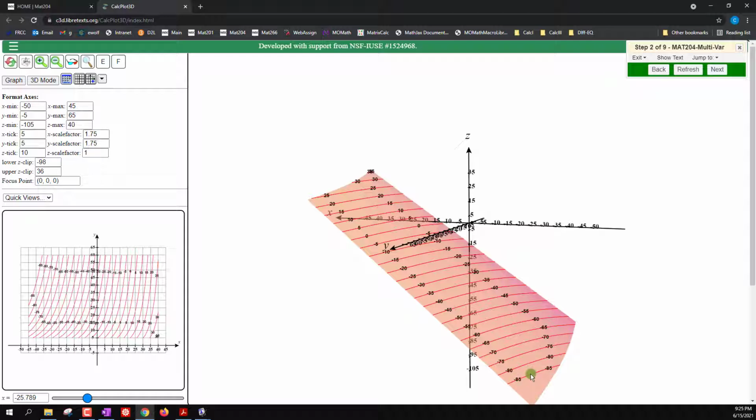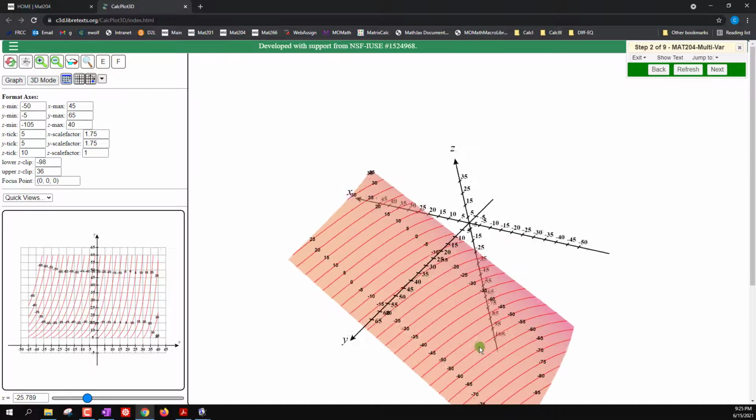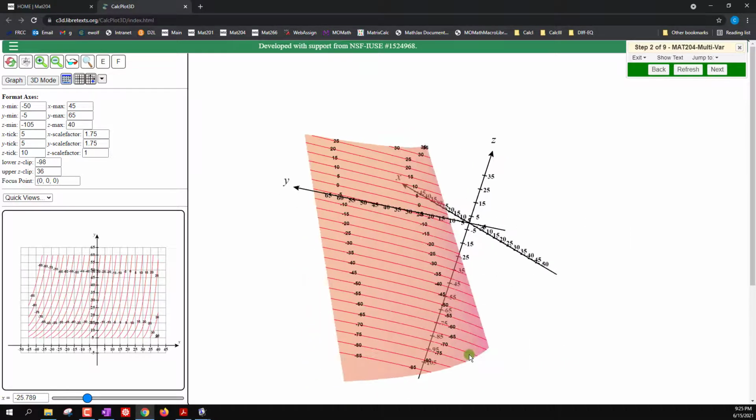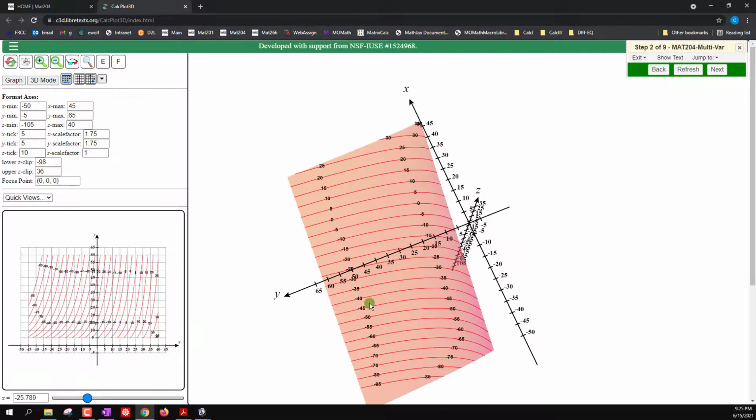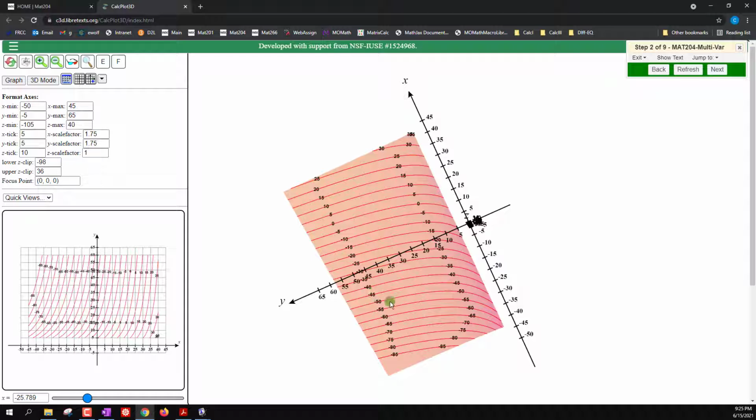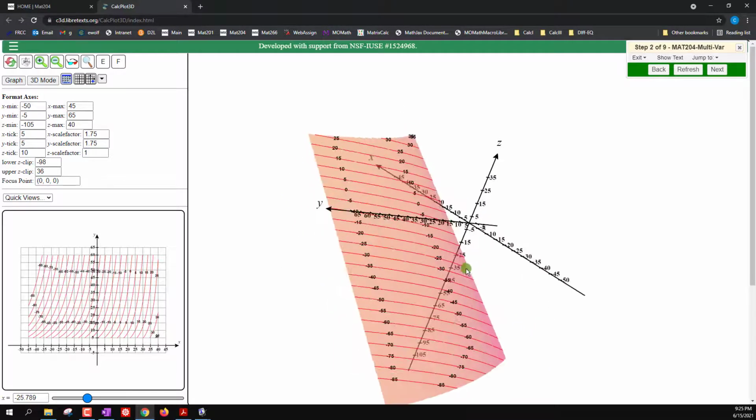So you can see here, when we started building this, we said we wanted the contours to start at z equals negative 85, and then I spaced them by 5 apart. And we've got this nice image which shows you any XY ordered pair on this line. So if you look down on this, like on the XY coordinate system, then any XY ordered pair on one of these lines will output the line's stated Z value. And this is what we mean by a contour plot. These individual lines here on the contour plot are called contour lines.